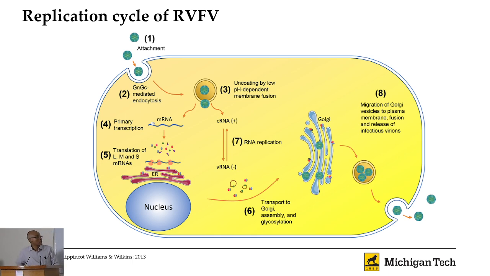So there is nothing more to talk about the replication. It's similar, like we mentioned. After virus attachment, it gets encapsulated, and then it gives cRNA, complementary RNA, not DNA. Then it makes a lot of viral negative-strand RNA copies. The ER is more important for the production of non-structural proteins. Then the assembly happens in the Golgi, which is a kind of packaging unit, and then the virus is released from the cells.